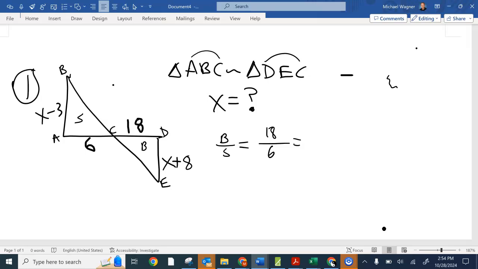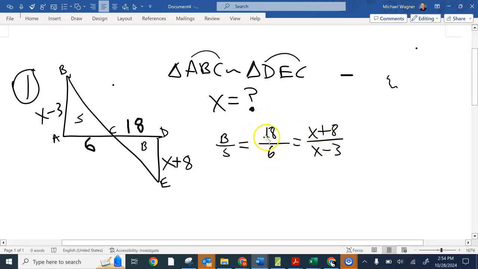And then over here, we've got the big side, x plus 8, over x minus 3. Okay, normally what we did before is we would go 18 divided by 6, and then we would have 3, and then we would probably either multiply the bottom here by 3 to get the top, or take this and divide by 3 to get the bottom. So that should be very familiar at this point. The problem is neither one of these is a number. It's one thing if we have 5 on the bottom, 5 times 3 is 15. That's easy. But what happens when you have an x term with something else on the top and the bottom?